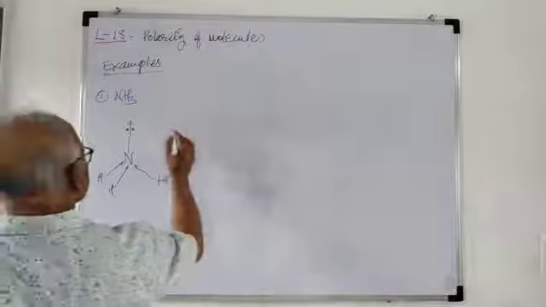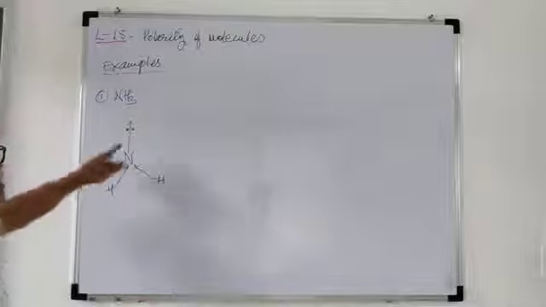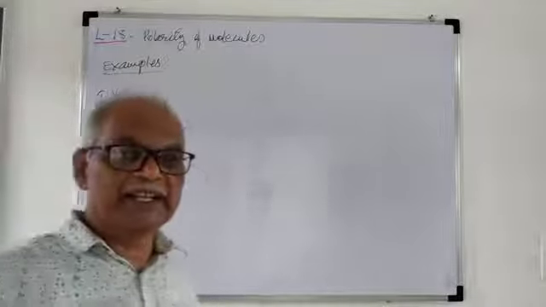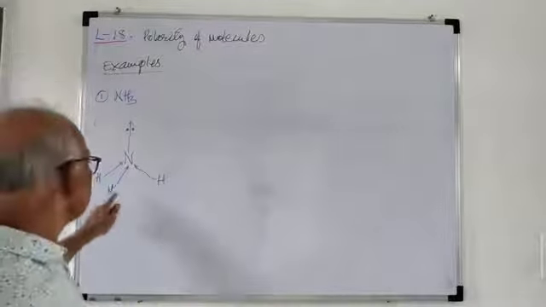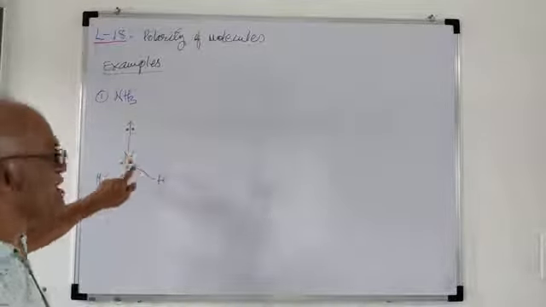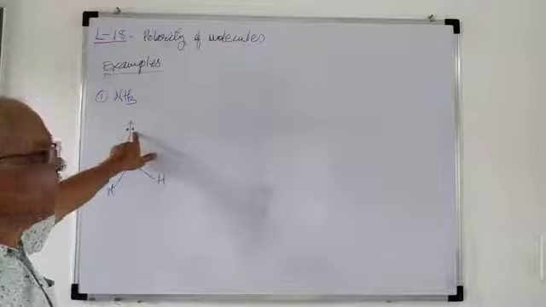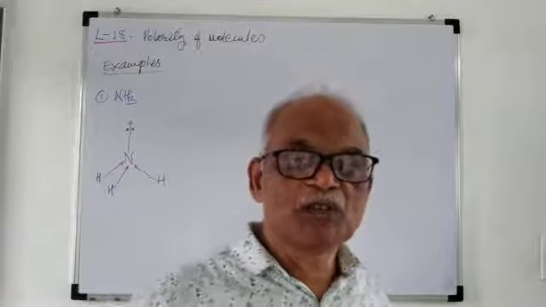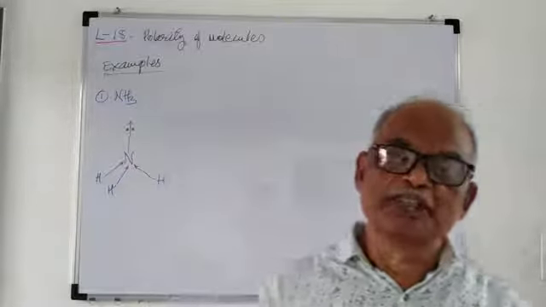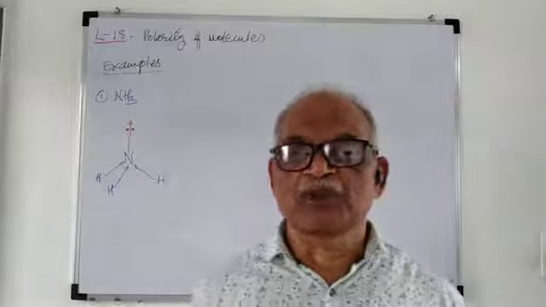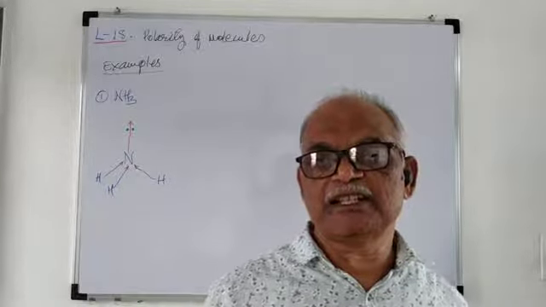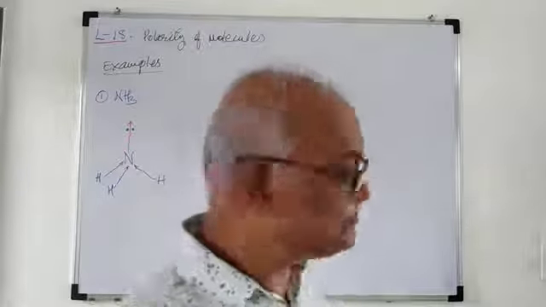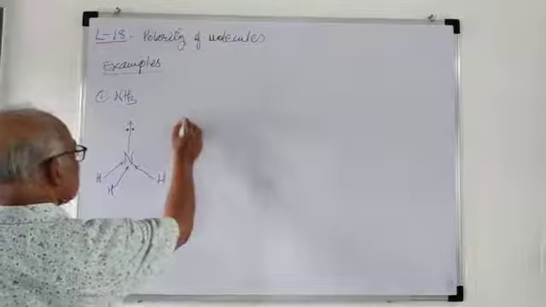So the molecule shows that the polarity of the bonds is directed in this direction, as well as the polarity of this lone pair is also directed in the same direction. So this reinforcing property shows that there is large increase in the bond polarity and total molecular polarity. So we can show this in this way.